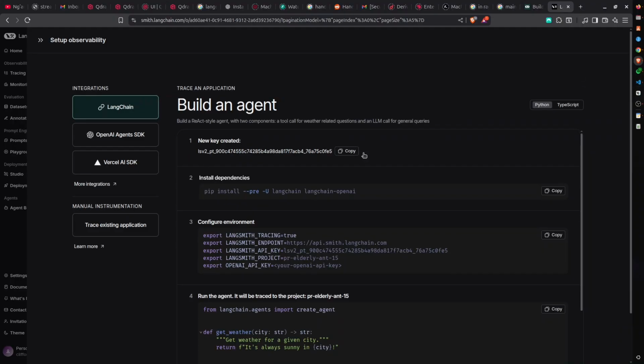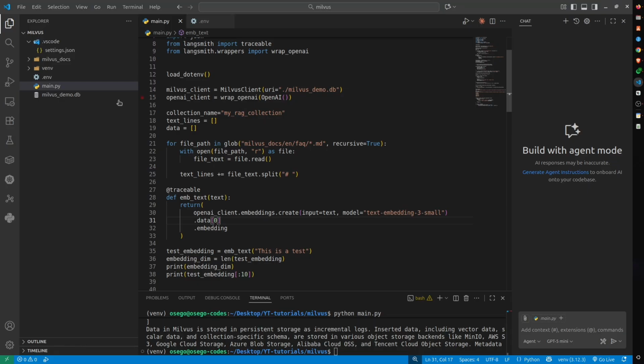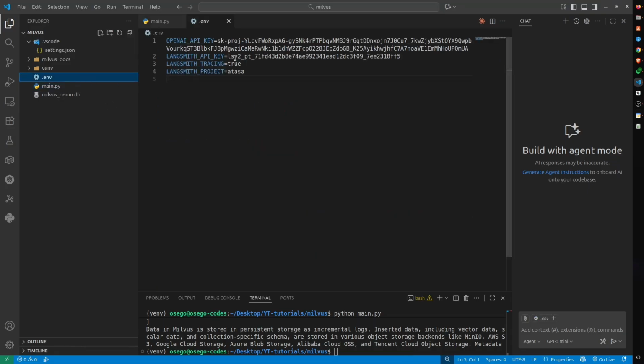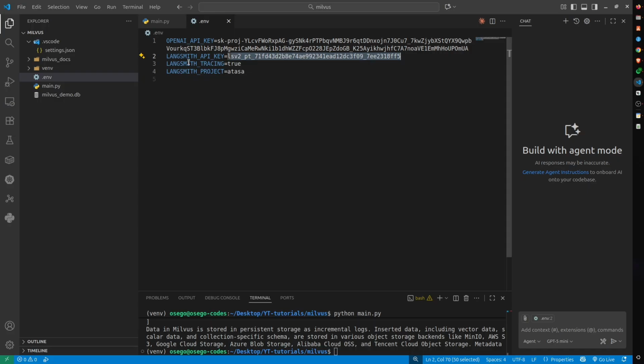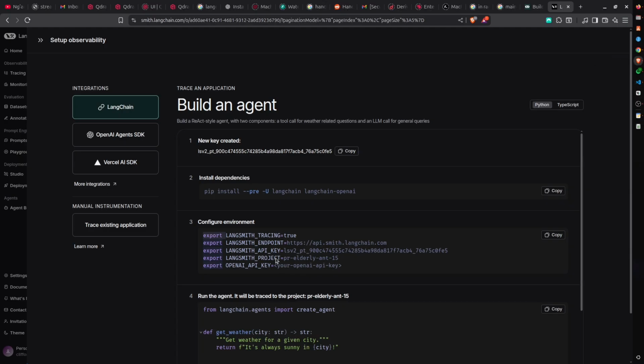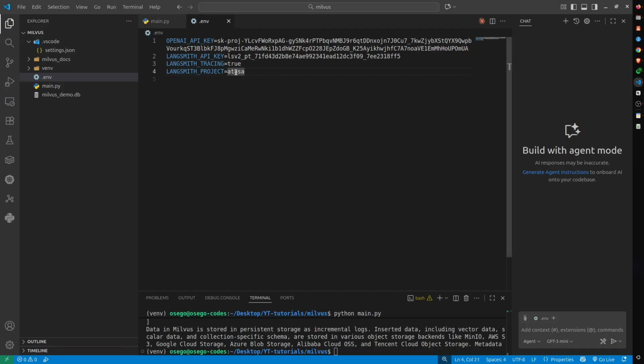Now in my case, you just copy this and come back to your .env file here. I already have my API key right here. The next thing you want to do is to check what we have here. You have to also set LangSmith tracing to true. Back here, I have LangSmith tracing true. And then we have now the LangSmith project. In this case, we have the project name here. Just copy the name here, Ctrl+C, and then go back to your .env and paste that name there. That is it. And then you are done.